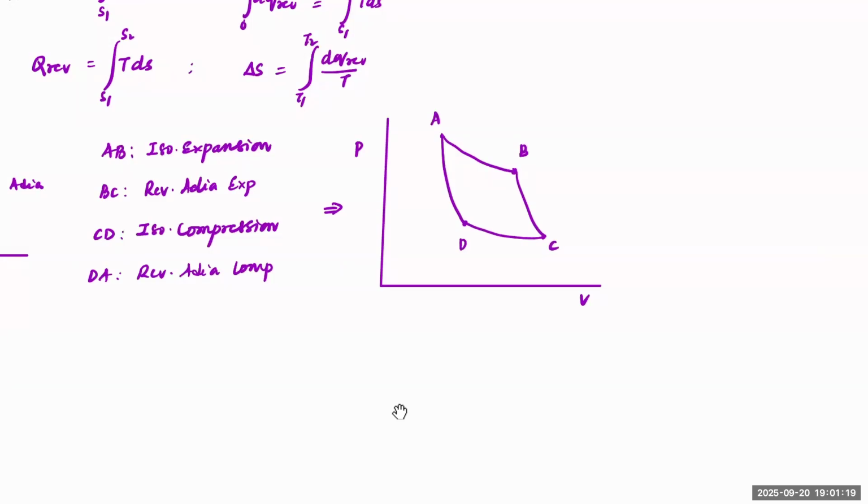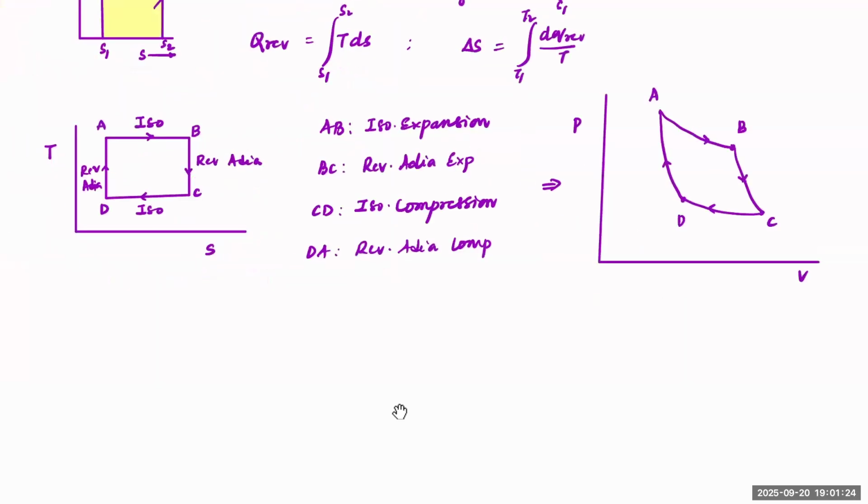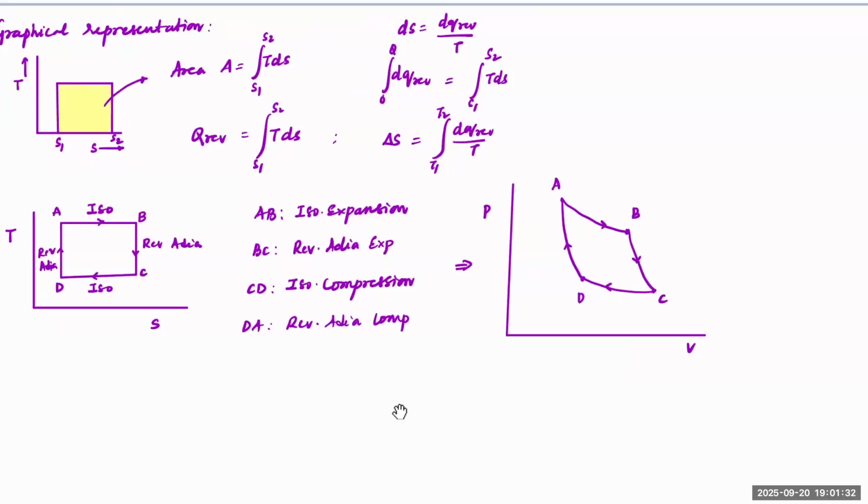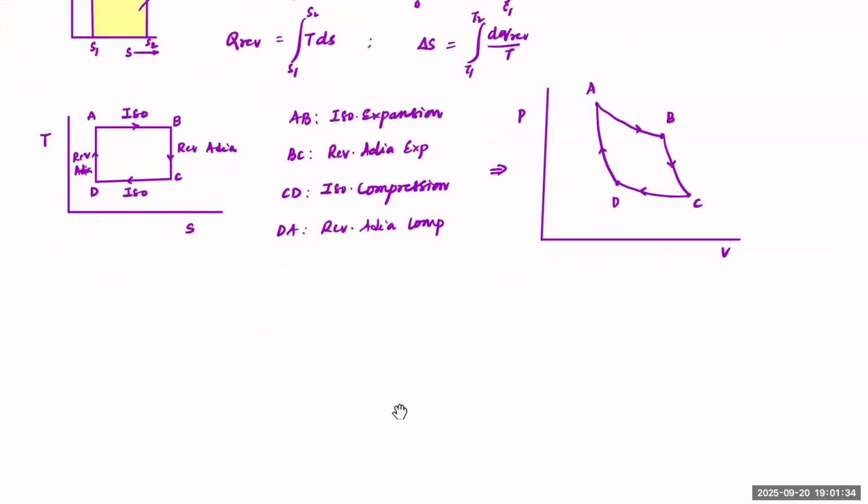A, B, C, D. So when the pressure versus volume graph is like this, that can be converted into a temperature versus entropy graph this way. Now in a cyclic process, you know that the area under A to B is the Q in, right? This is the heat that has been coming inside. And C to D is the area which is Q out, correct? Because here is the heat that is being thrown out. So this is the area in and out.